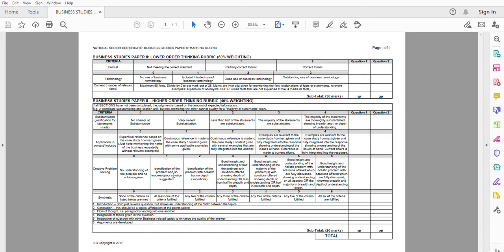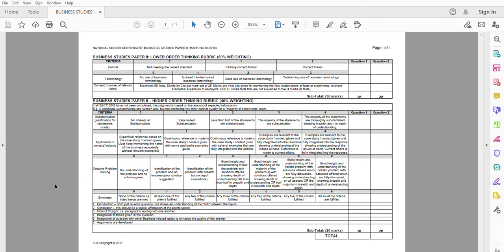Right, once you're done with that body section, you move on into a conclusion, no title there, and then finally you sign off. At the end, you leave a space after your conclusion, you sign off, and it would literally just be, you write the words "Sign off:" and then your name. Right, and if you do that, you get 2 marks in the bag. So that should be a guaranteed 2 marks.